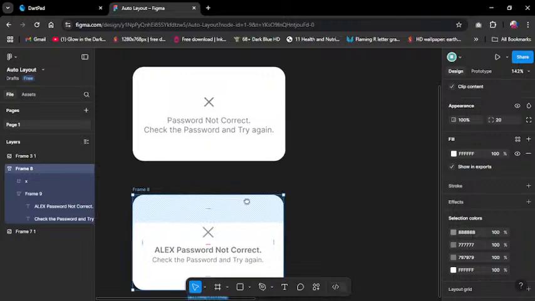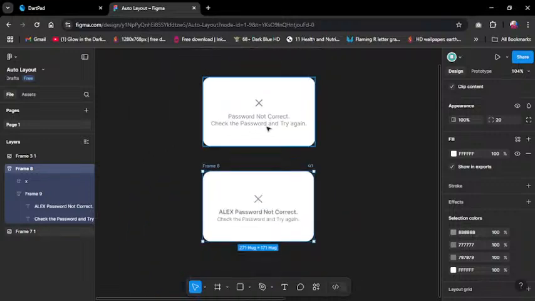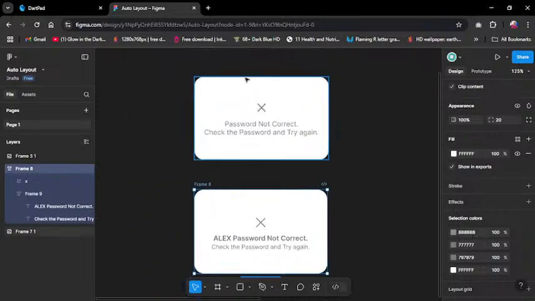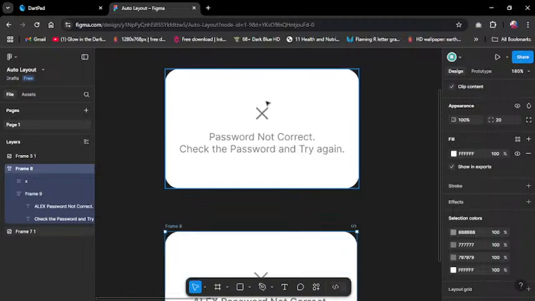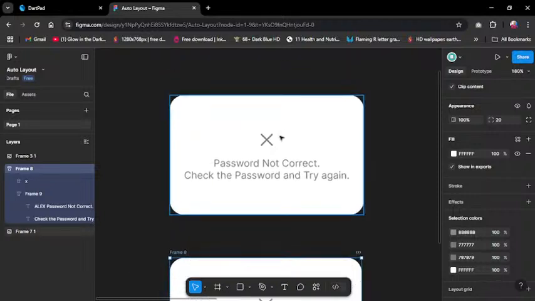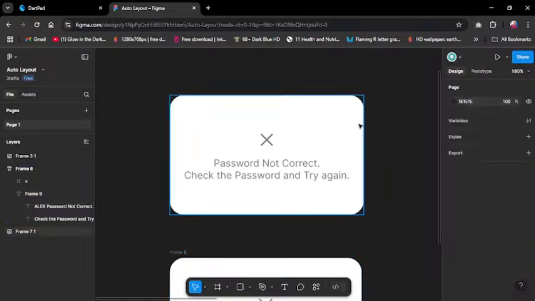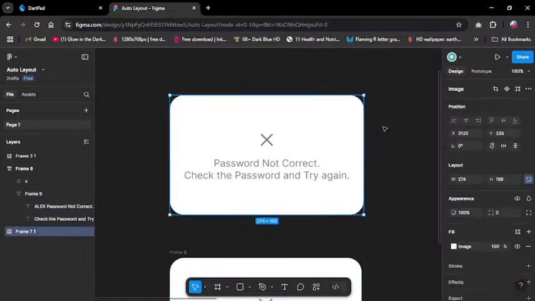So you analyze it. What am I seeing here? I'm seeing a frame. Let me zoom in. Like if I was asked to recreate this thing now, I'll analyze it first. I'm seeing a frame that has a background color of white, right? That of course the sides are curved. That is, it has a border radius of, this one now is 20. But you just have to note it. You won't really know. It's not something you can easily guess until you start playing around with the values.